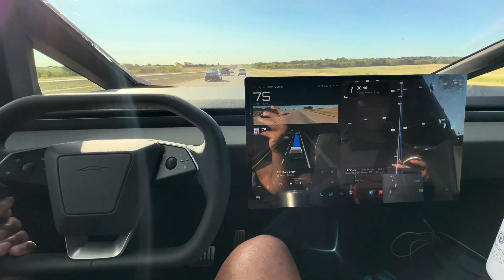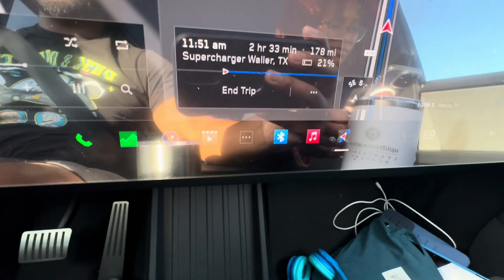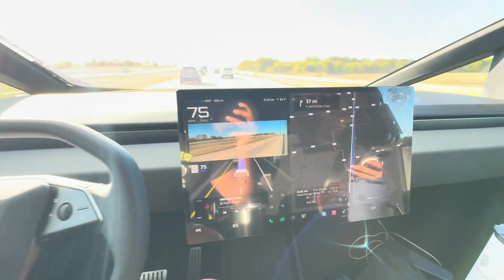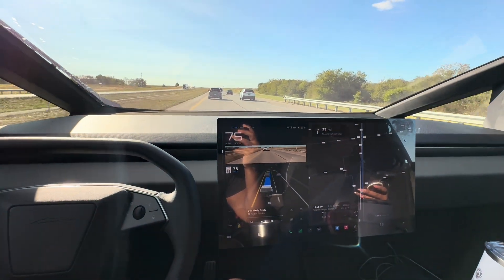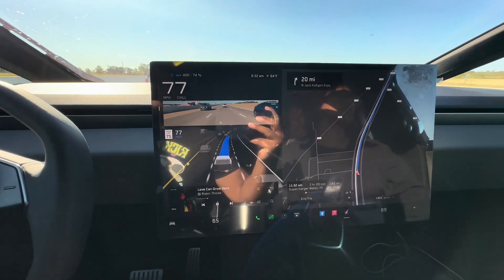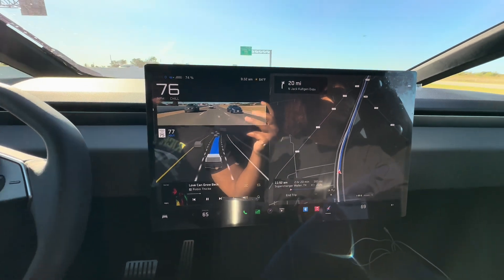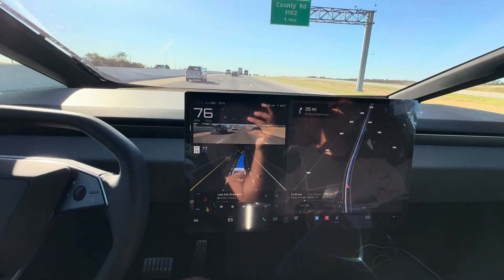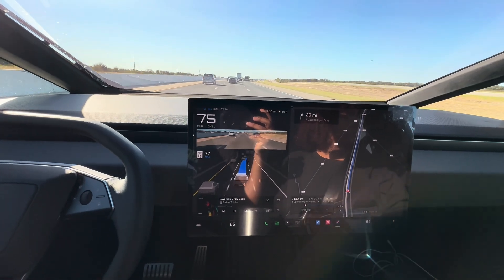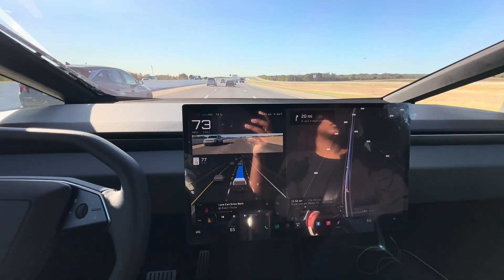Really getting a better understanding of the autopilot, which is really awesome. Right now we still have 178 miles to go. At this point I start feeling pretty confident that yes, we can make the trip without stopping. The original Tesla app told me I needed to stop in Waco, which I didn't want to do — I wanted to go all the way from the DFW area straight to Houston without stopping. And this is where I started getting some confidence, just because of the overall efficiency of the Cybertruck.